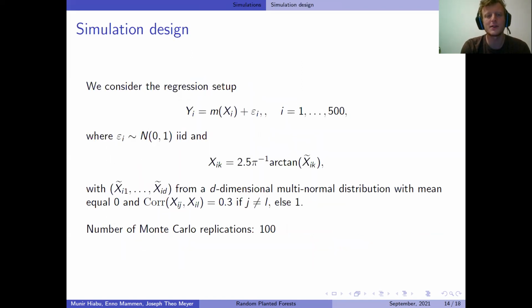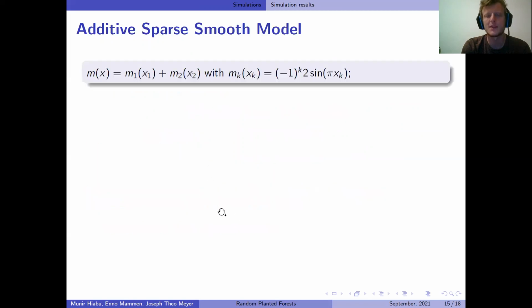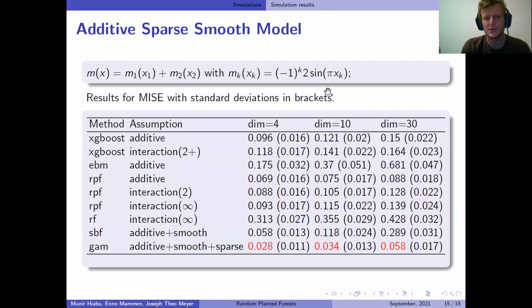Okay, and then shortly for our simulation study, I'll only skim through this. If you're interested, you can just pause the video and look at it more precisely. We have a very typical setup where we use some regression function M, which will be defined more precisely on the slides to come. And one should also note that we have correlation in our covariates. So we have 3 different models we considered.